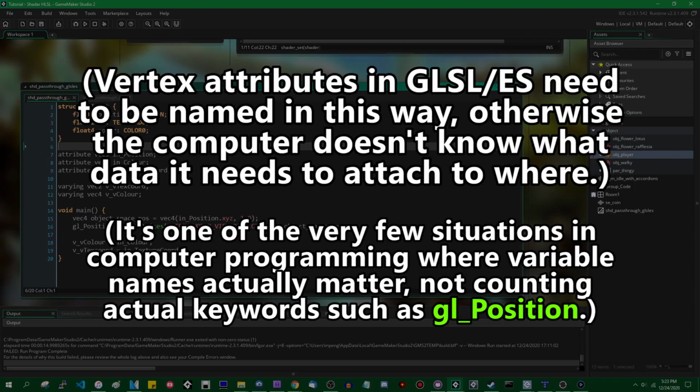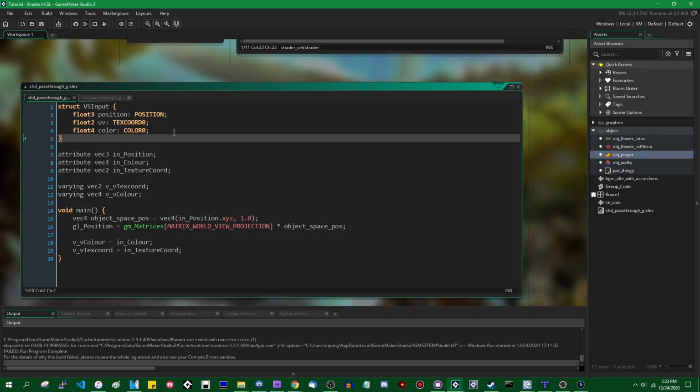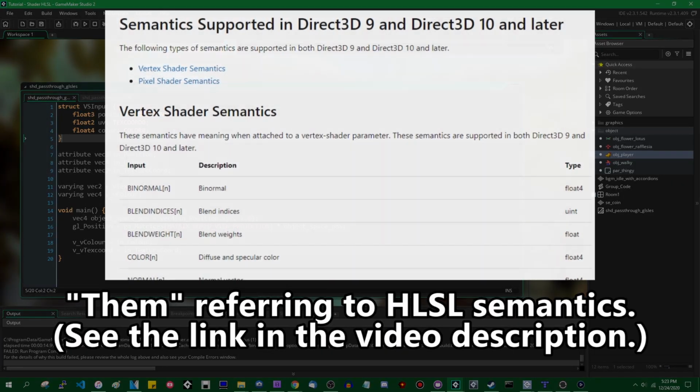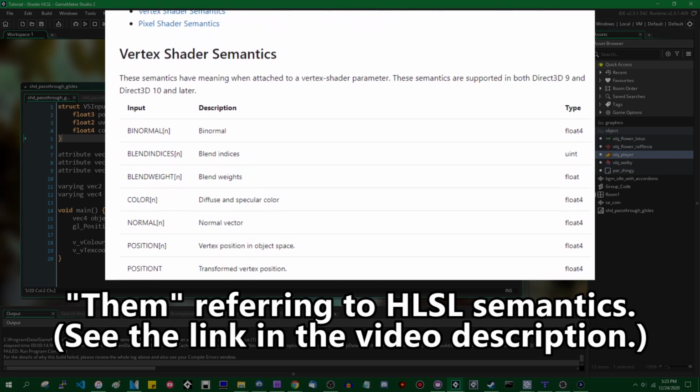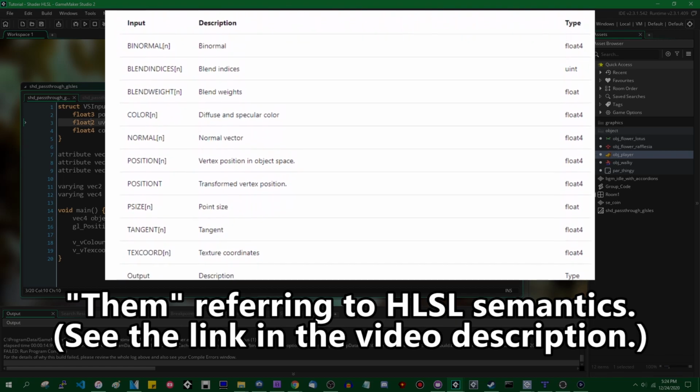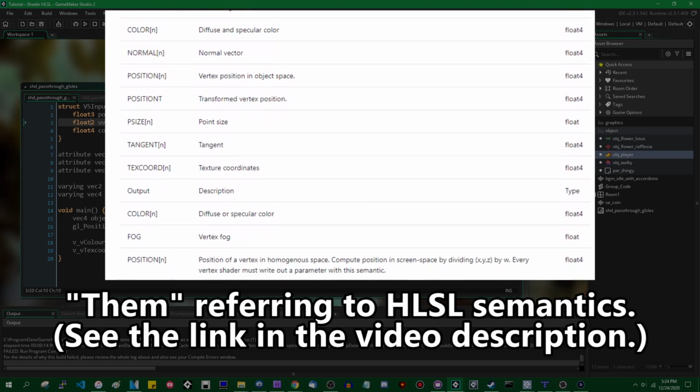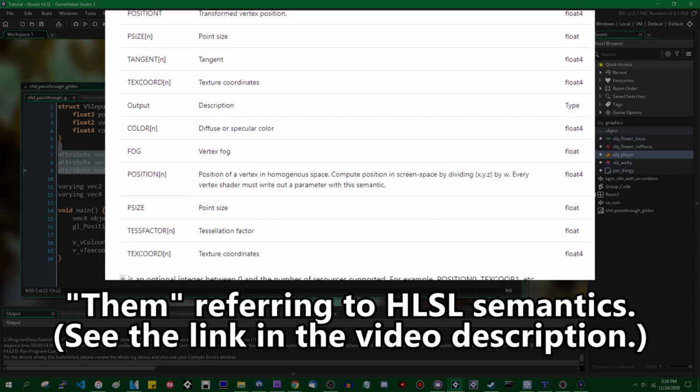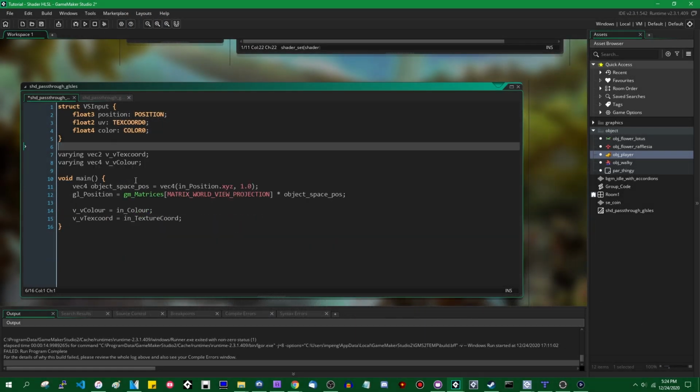Hey! This is something I don't think I actually ever mentioned in the initial shader video, and I probably should have because it's kind of important, and I can definitely make you pull your hair out if you do it wrong. Nonetheless, HLSL has a somewhat nicer way of dealing with it, at least I think so. There's actually a whole list of them that you can use. I don't know if GameMaker supports all of them, but position, texture coordinate, and color are good enough for us for now. Okay, I'm going to delete that vertex attribute list.